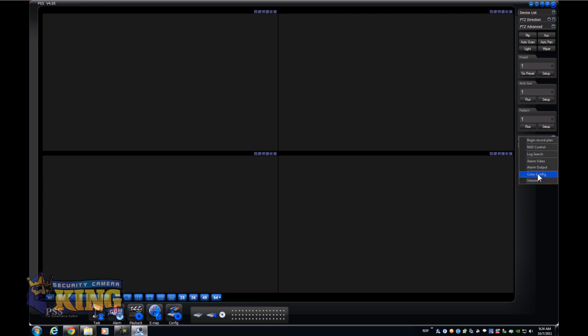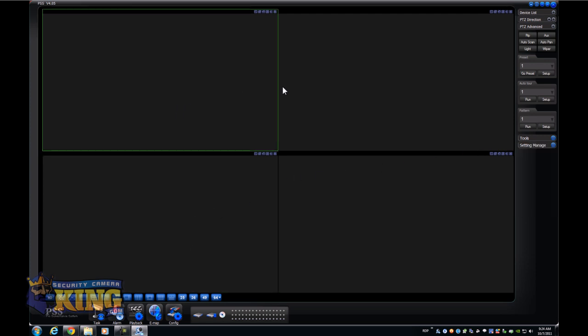You can set up color configurations. I'm not going to go into detail with this. The software has tons and tons of tools that you can use, but I'm going to go with the most important features of the software. Also, you will see the settings manage. Here is basically where you set up everything on the software itself, such as the scheme task. Basically, the scheme task is a task that you will set for you to open up a certain amount of cameras at once. So this is the configuration for that.